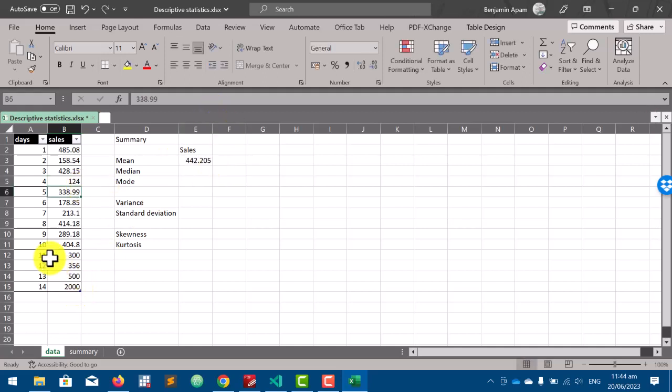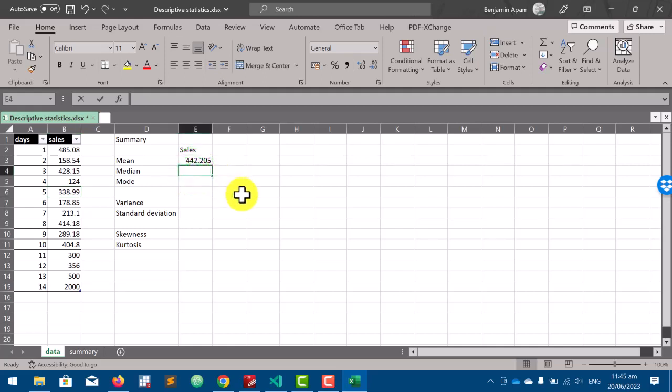All right, so our summary table is dynamic, so we can make changes or add to this one, and we will have our statistics change automatically for us. This is particularly useful where you are entering data every day and you want to see your statistics every day without having to refresh your tables, as in pivot tables, or having to do the statistics all over again.